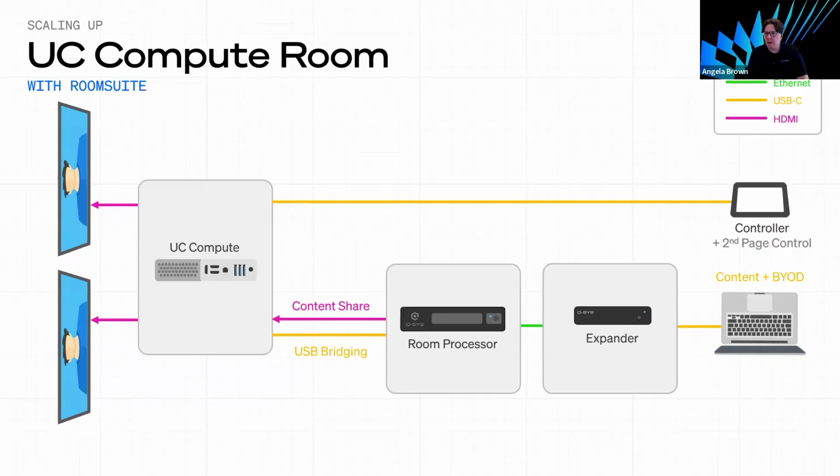This is a good point. I'm going to stop. Could this work in a non-BYOD setup, like with a Logitech Roommate, Poly Studio, G62, et cetera? Obviously, that's what we're talking about now, Scott. So yes, that UC compute could be a roommate with a TAP IP. And I think if you wanted to have the Poly G62, you could do that as well, as long as the Poly G62 will allow USB bridging from the Q-SYS device, which I think it does. I just don't know if we have any documentation about it specifically.